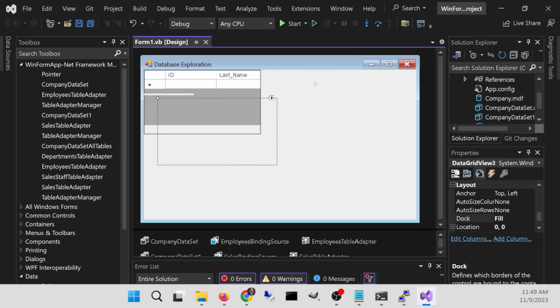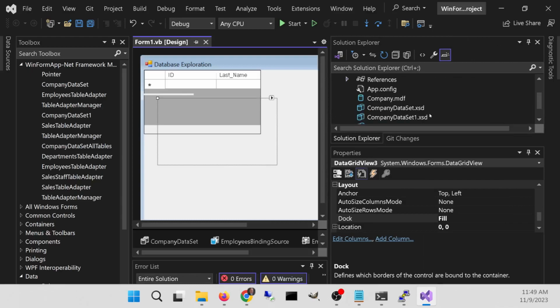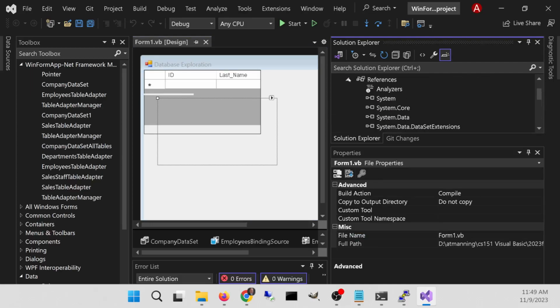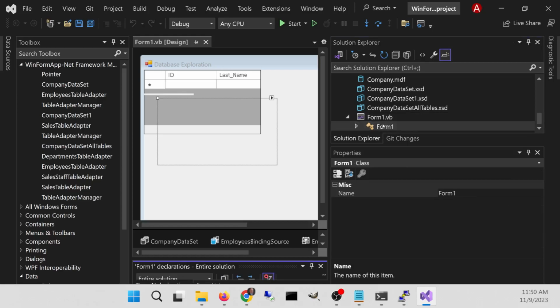Now just for fun, let's take a look at what our code looks like. Even though we haven't had to worry about the code they're generating, let's take a look at the code in my project that it's building for me. Down somewhere in here, not form 1. Let's try maybe references. It may not be a VB file anymore. It may be hidden in these references. Let's try form 1. That's the code.